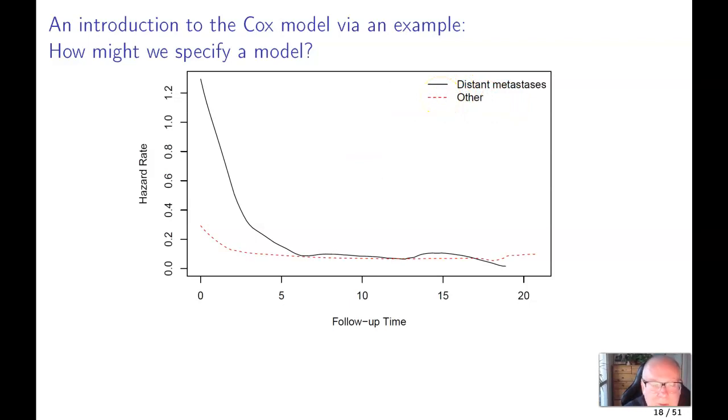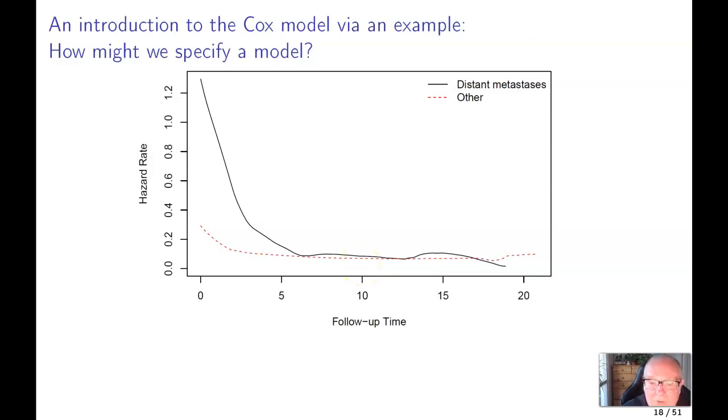Now, what assumption do we make about how the hazard depends on time? We make no assumption at all. So the hazard in this group can vary any way at all and is estimated from the data. The only restriction that we make is the pattern or the shape of the hazards has to be the same for each group, because there will be a fixed multiple between them. So this is the proportional hazards assumption. The two hazards are proportional.